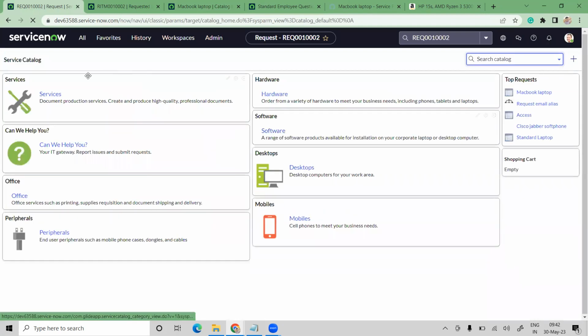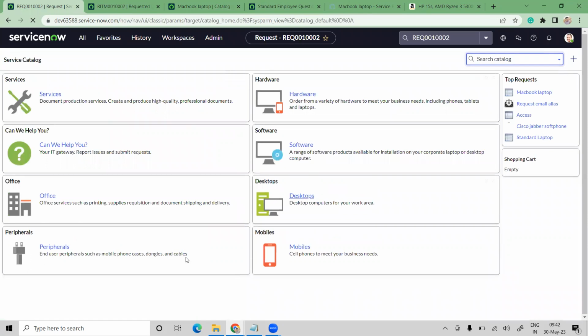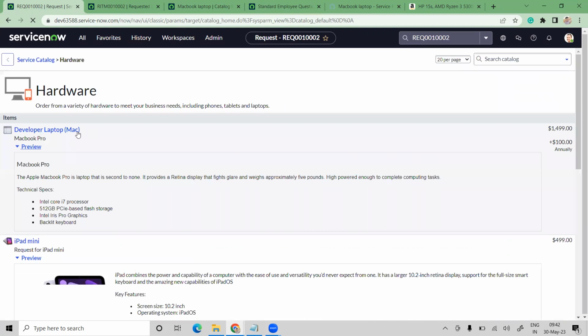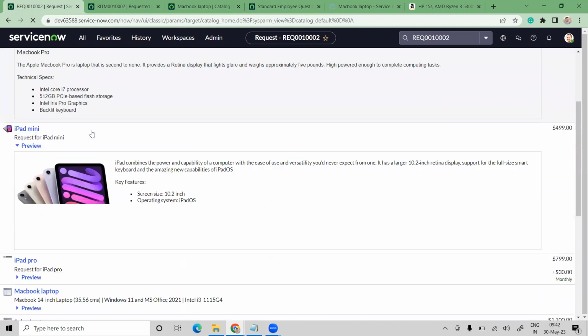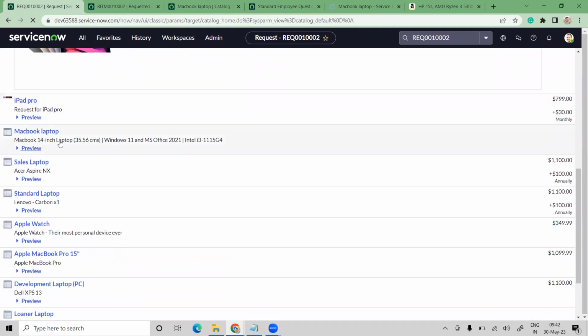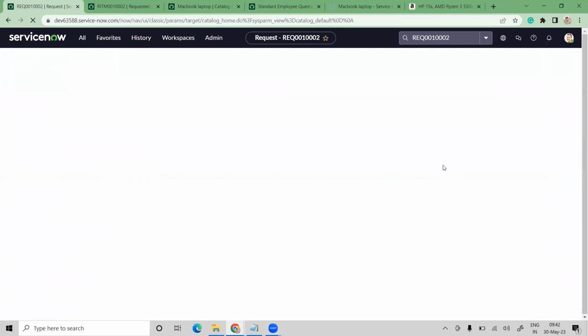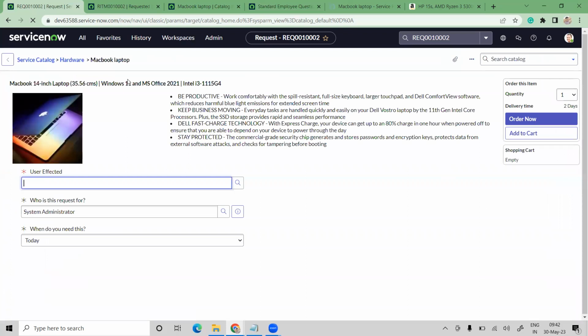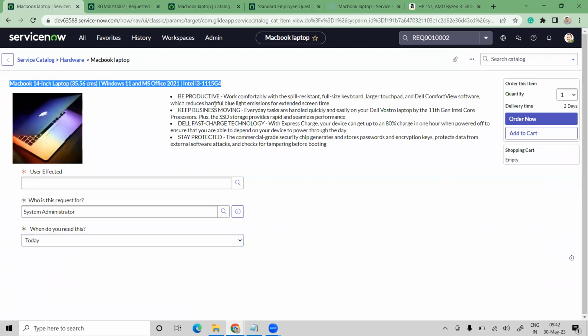We'll show you. So here we'll have all the categories. Let's say hardware. So developer laptop, Mac, all this which we have, right? See, this is the MacBook laptop which we created. If I click on that, from here also I can order. See, this is the one which we created, right? The title, the description, and the three variables, three questions which are available.